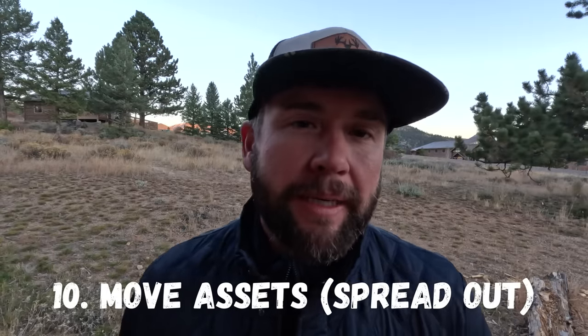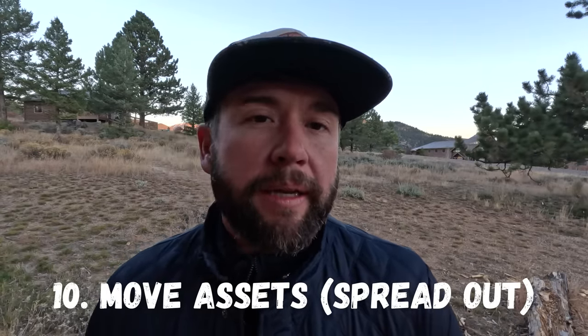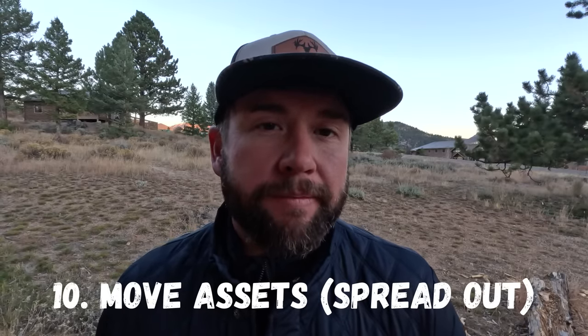Number ten: let's make it tough on them. If someone does break into your home — which can happen — let's make it hard. First, if you're there, you need self-defense. Second, if you're not there, you need decoy safes, different boxes, different caches around your home to make it harder for them to find your true valuables. If they steal a lamp or TV you can't always help that, but for your precious metals, gold, silver, cash, and self-defense tools — don't just put it all in one place. Make it hard for them to find what they're looking for. The less they can take, the less it costs you. The more time they spend looking, the more likely they get caught. So have decoy safes, self-defense tools, and understand how to defend yourself. We don't want them in, but if they come in, we have to be prepared.